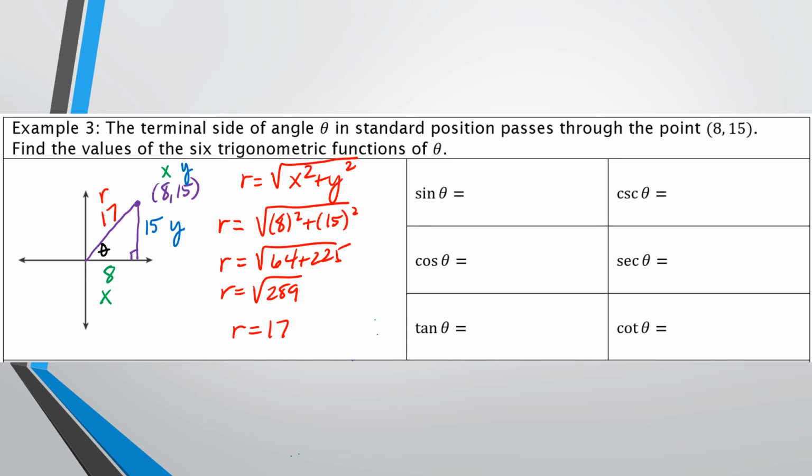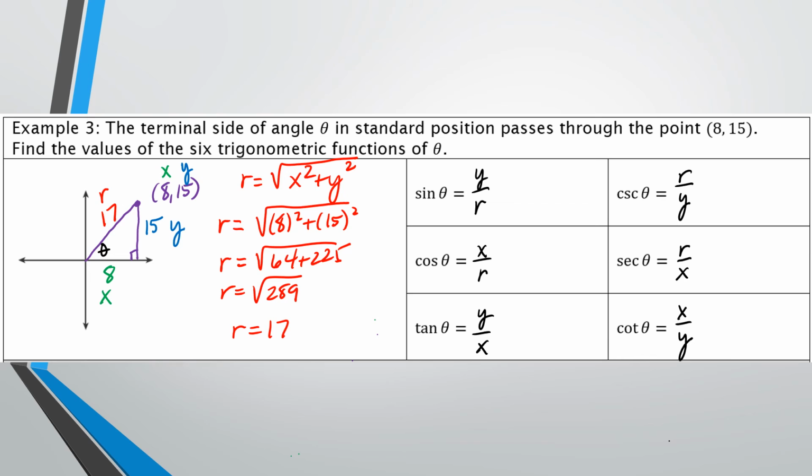The next thing I want to do before we do anything with our numbers is just refresh our memory and go through and write down all of our ratios. So for sine, the ratio is y over r. Cosine is x over r. Tangent is y over x. What's really nice about these is you actually only have to remember 3, and then you just take the reciprocals and flip them upside down. So instead of y over r for cosecant, it's going to be r over y. Secant is going to be r over x, and cotangent is going to be x over y. So I have all of my ratios written out, and now all I have to do is plug in numbers.